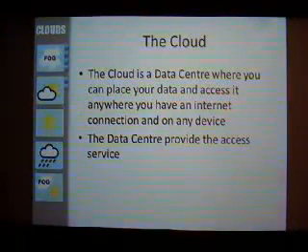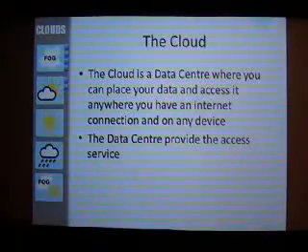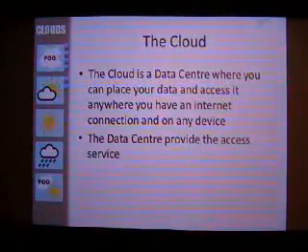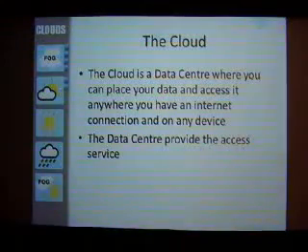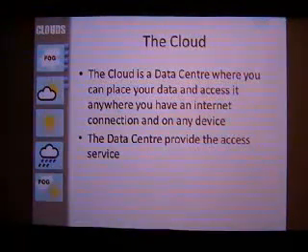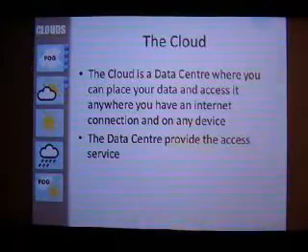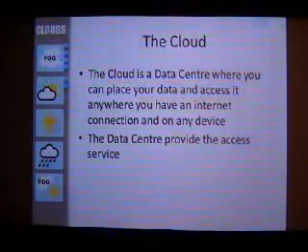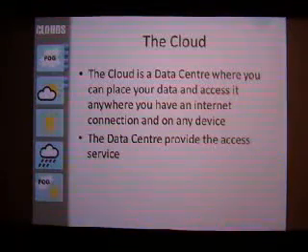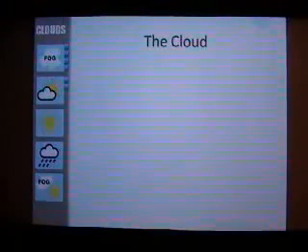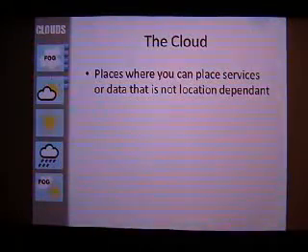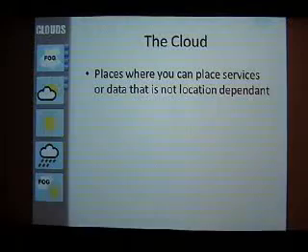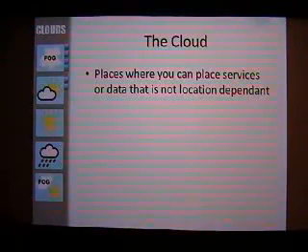And if you're making a cloud app that isn't device independent, unless you're doing a very high security thing, so you want to keep it closed, it should be available to anyone. So the data centers are the people who provide access to the cloud. These are the people like Tier 1 who have huge resources of network and capacity to store and distribute your information. So, places where you can connect to the cloud are not location dependent these days.